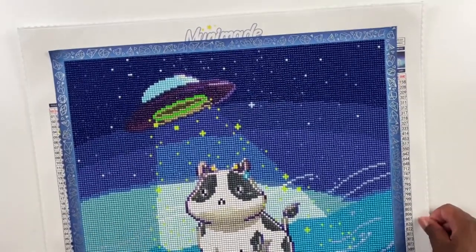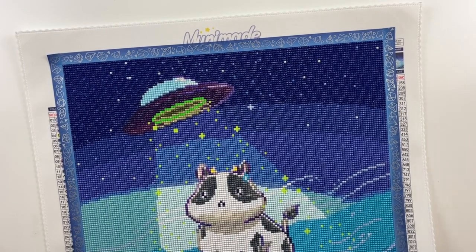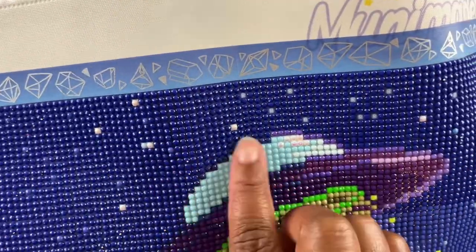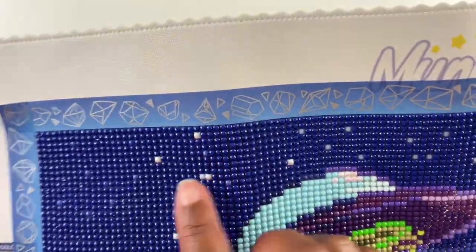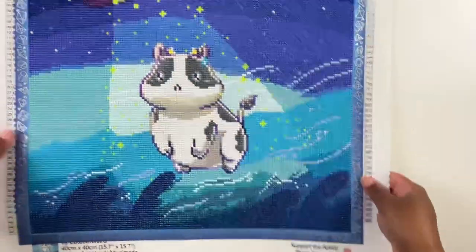So the AB was that white AB, 5200. So you see it's some here, and then in the stars, you have that white AB as well. Look at those drills. I love this diamond painting. Love it, love it, love it.